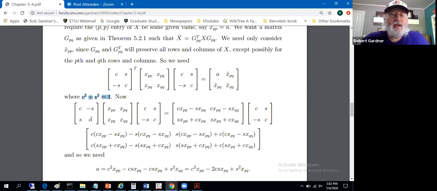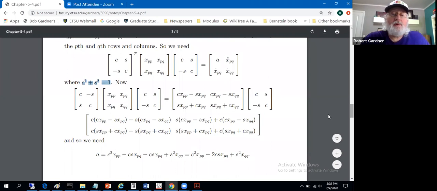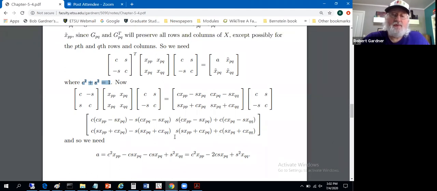Now, do the multiplication, row times column style. For this product, it will produce this 2x2 matrix. So some linear combination of linear combinations for the 4 entries. And we want this to equal this little matrix here. In particular, we want the upper left-hand entry to equal this upper left-hand entry. We want A to equal this stuff.